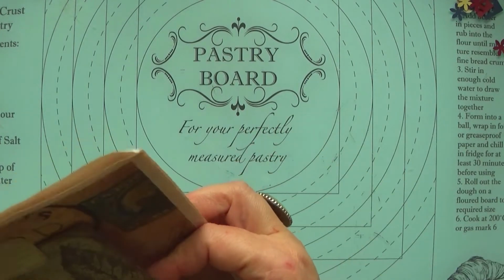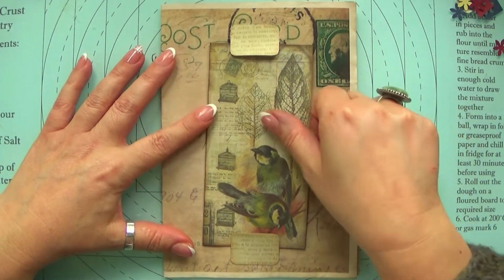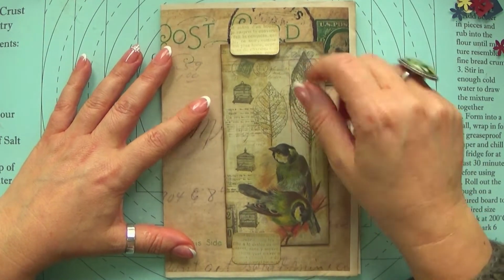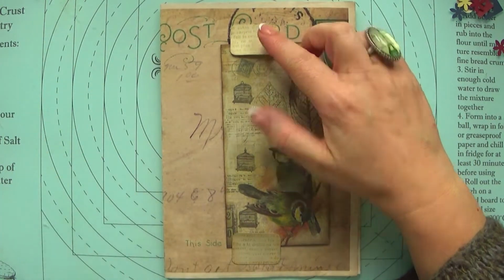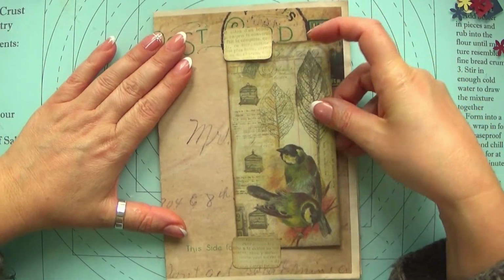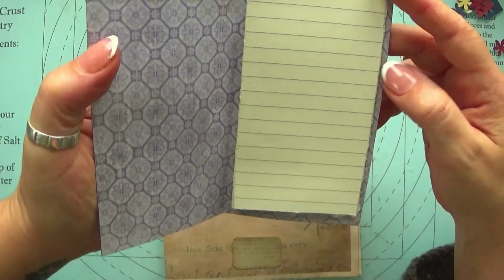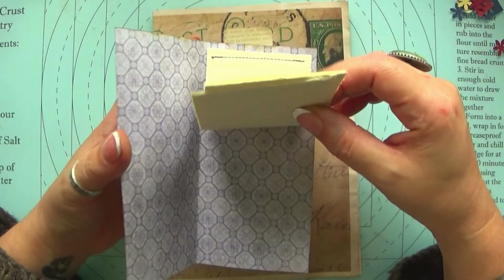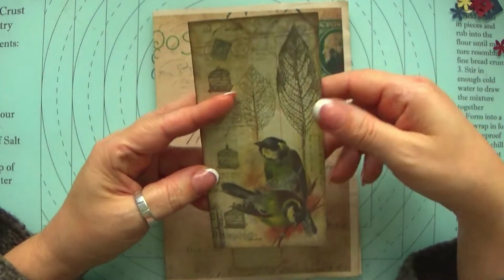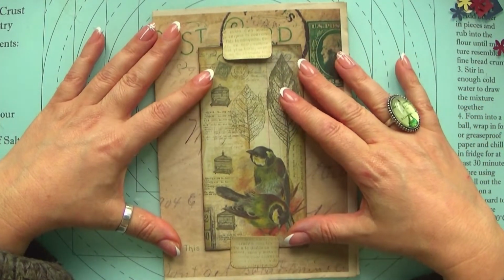Number two, I call this the invisible pocket. Okay, so I have two of my paint chips here, top and bottom, positioned in just such a way that I can slide this notebook in and out. This is a notebook that Mandy Reed from Sunflowers Indoors sent me a couple of months back when we were doing a swap. Isn't it so sweet? And I think this is a great way to put this one into a journal.